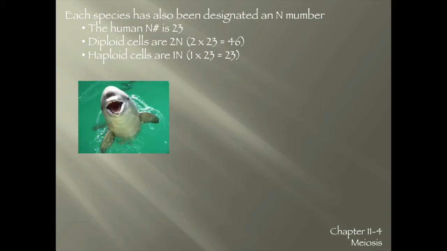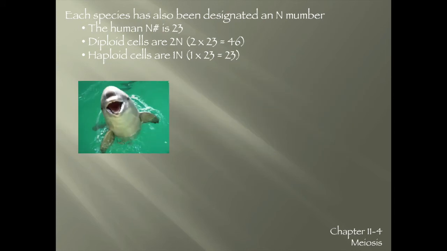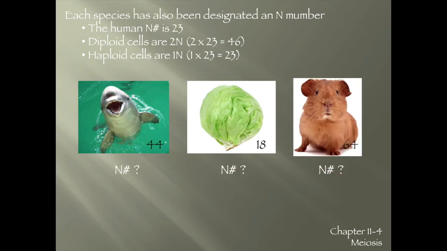So let's go back to our different species here. Sorry. So we have the bottlenose dolphin, and we have the lettuce, and we have the guinea pig. So remember, these are the number of chromosomes in most of the cells, 44, okay, 18, and 64. So the question is, what's the N number? N number for bottlenose dolphins is 22. All right, and then the N number for iceberg lettuce is 9, and the N number for guinea pigs is 32. Now notice, by the way, that the number of chromosomes in cells, albeit these are only 3 and include us 2 being 4, is always an even number, and that makes sense because our diploids have pairs.